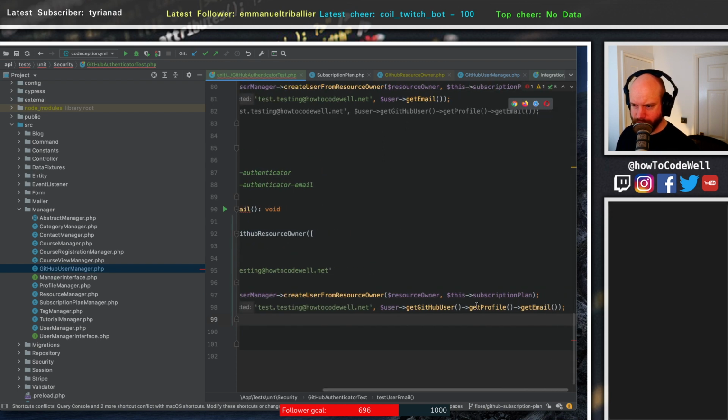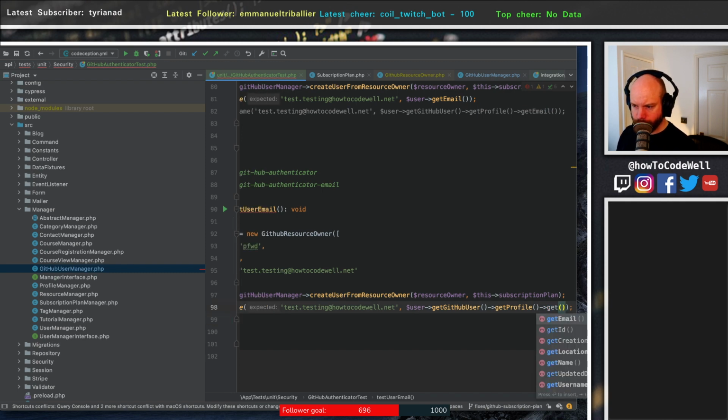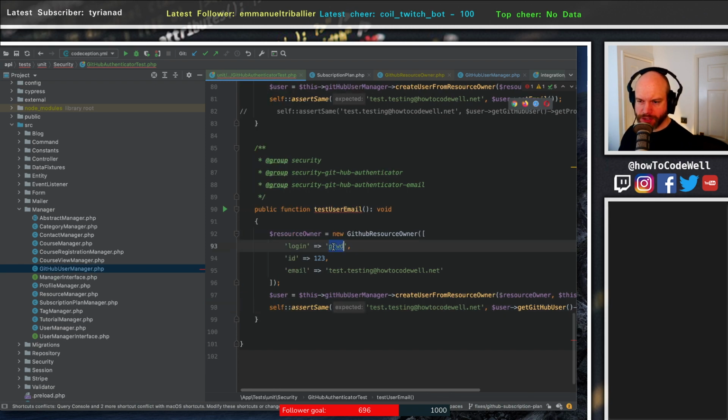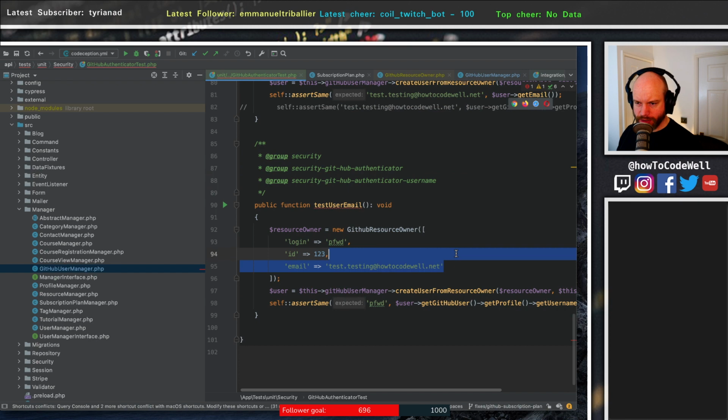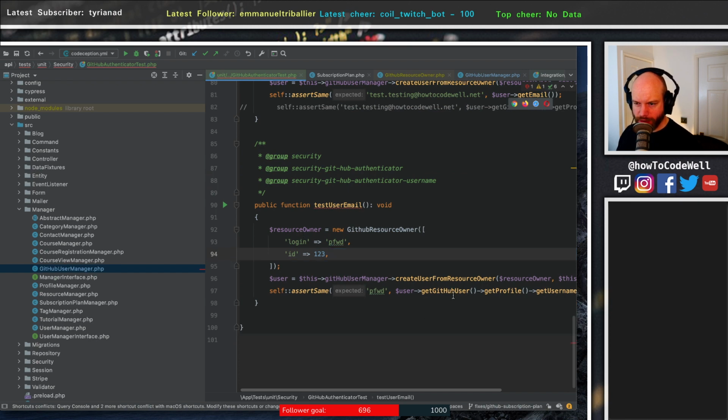GitHub user get profile get, yeah, let's just do username or something. So this is username. So this is going to ensure, and we don't need this, this is going to ensure that the GitHub user is associated correctly with that. Let's run that failing test.